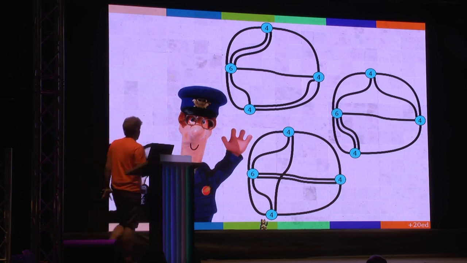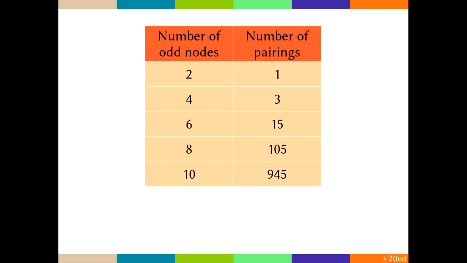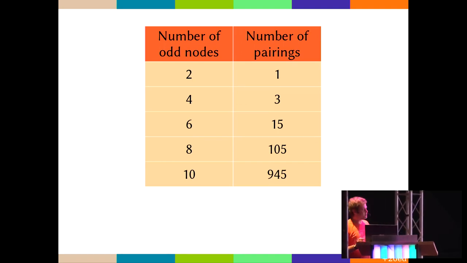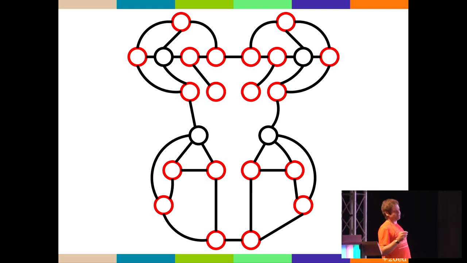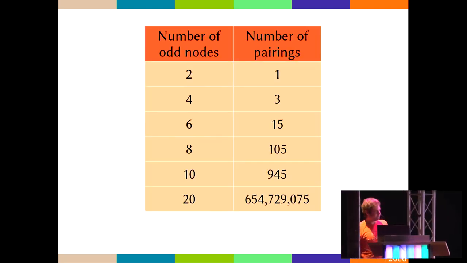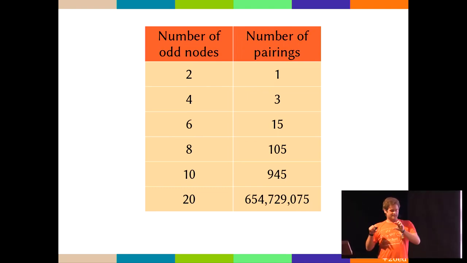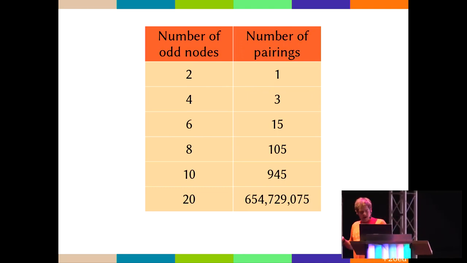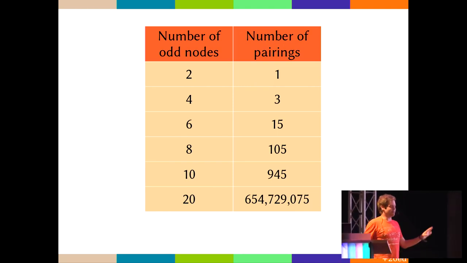Okay, so we can take this idea and throw it back at Pac-Man and work out what the shortest path is. There is a slight problem, but we're going to get over it: as the number of odd vertices increases, the number of different pairings you have to check increases quite quickly. If you count those, there are 20 red circles, I believe, which means that to solve Pac-Man, we're going to have 654 million different ways of pairing up these vertices to find the shortest one, which is quite a lot. But I left my laptop going for a couple of days, and it managed to solve it.